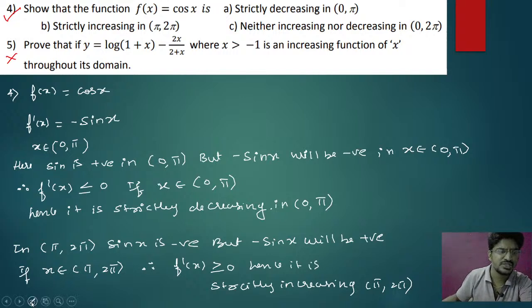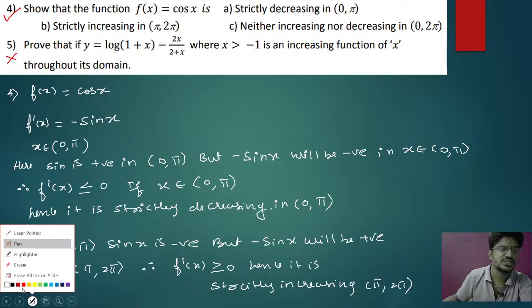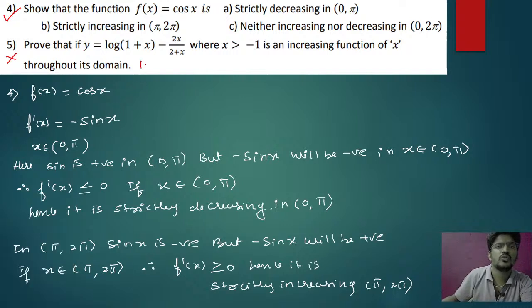So here I will check how many can solve this. I will give this as homework for you all. So try this problem. Definitely I know most of you cannot solve this. If you can solve it, no problem. If you can't, I will go through it in the next class, but I will give this as homework for all of you. It is already present in your NCERT textbook, and you can go through the solution of the NCERT textbook. There you can get the answers for this.